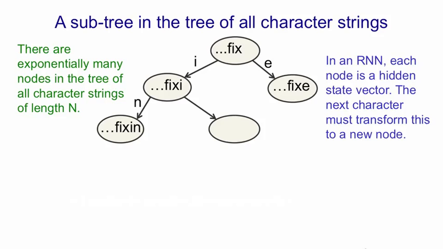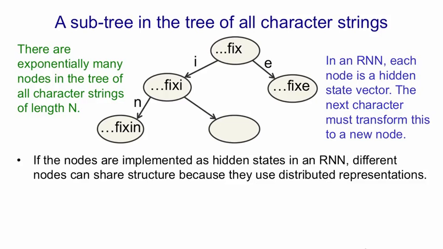In an RNN, we try and deal with the fact that the full tree is enormous by using a hidden state vector to represent each of these nodes. So now what the next character has to do is take the hidden state vector that's representing a whole string of characters followed by F I X, and operate on that hidden state vector to produce the appropriate new hidden state vector if the next character was an I. So when you see an I, you want to turn the hidden state vector into a new hidden state vector.